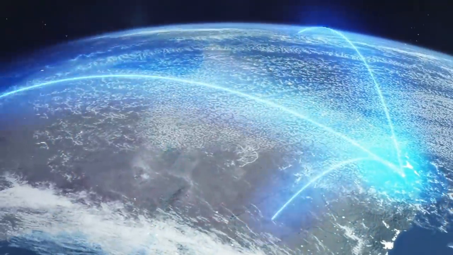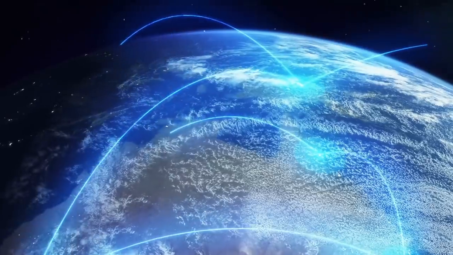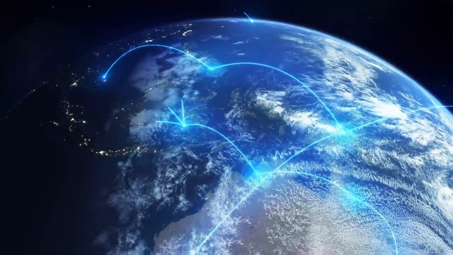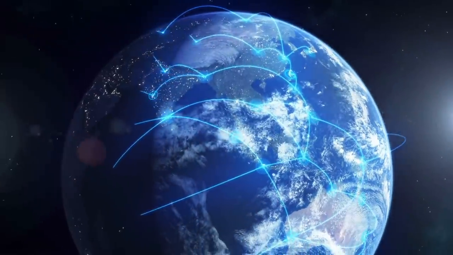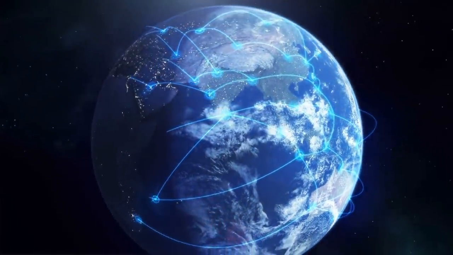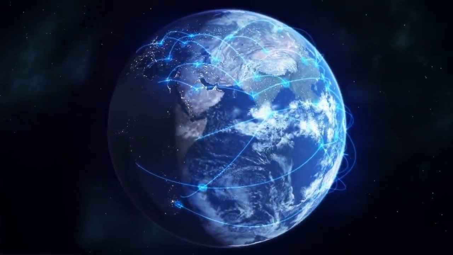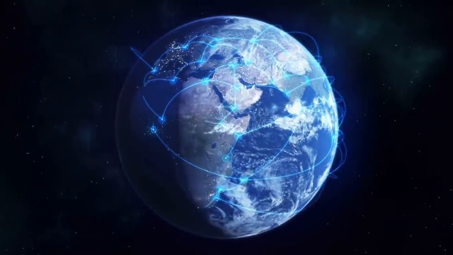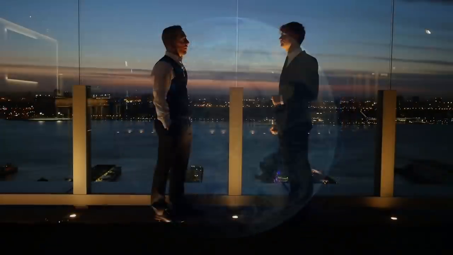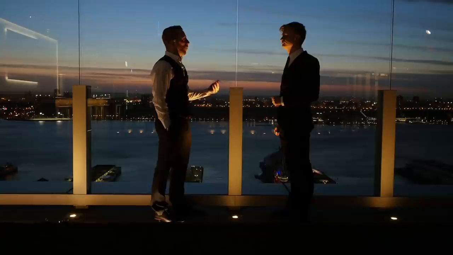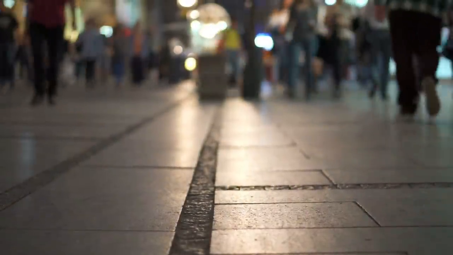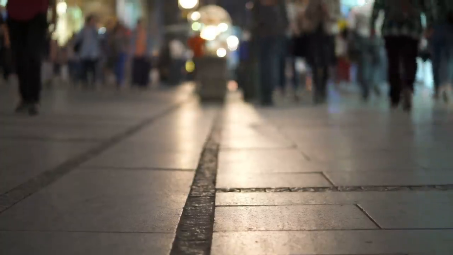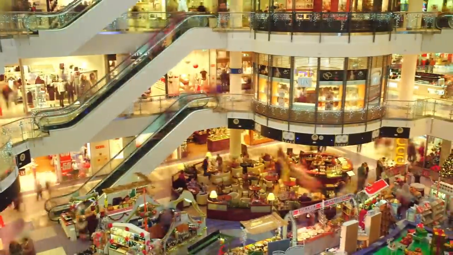You can show that we are about 100 years away from being a Type 1 civilization. And you see evidence of this everywhere I go. The internet. What is the internet? The internet is the beginning of a Type 1 telephone system. So we're privileged to be alive to see the birth pangs of a Type 1 civilization. What language will this Type 1 civilization speak? Probably English. It is already the number one second language on the planet Earth, the language of science, commerce, art.